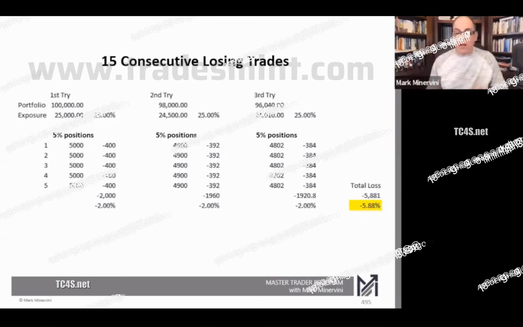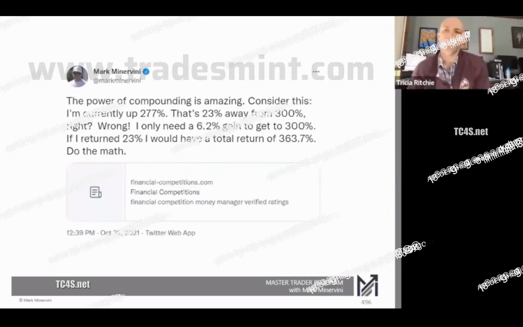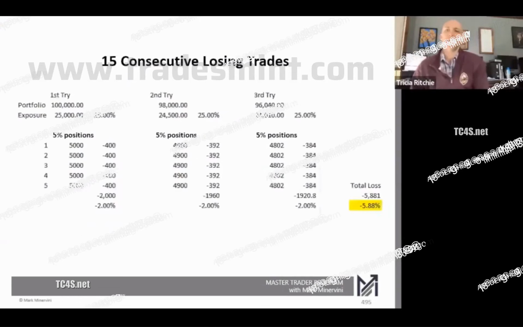So again, obviously, if you were at 25% position sizes, it would just be a few trades. But this is how Mark and I would enter the market from cash and keep that exposure down to that 25%. We'd go lower than that and work our way up to it. We wouldn't just come right into that, but you could. You certainly could. What this allows people to do is retain your confidence along with your capital.